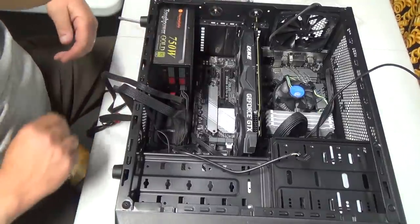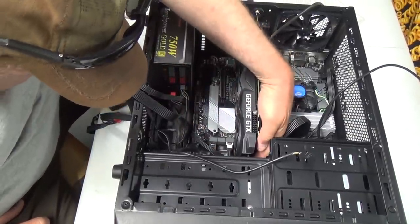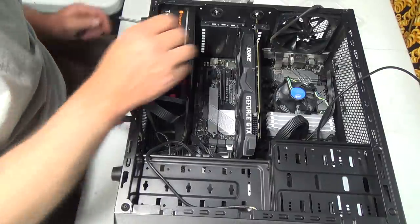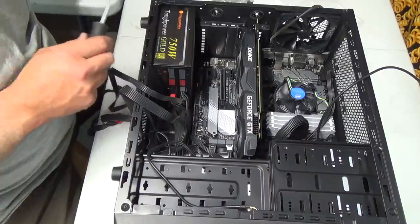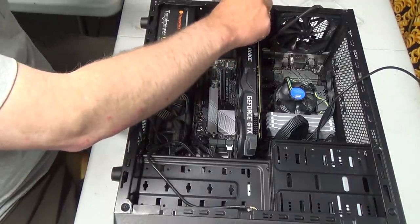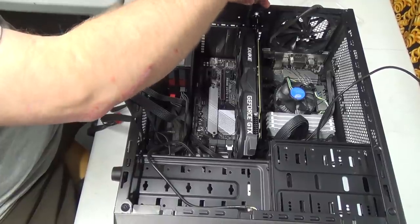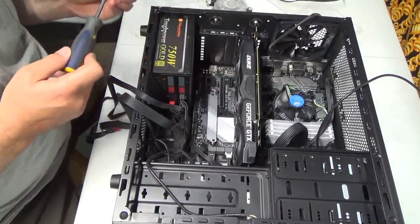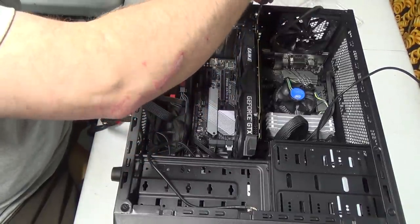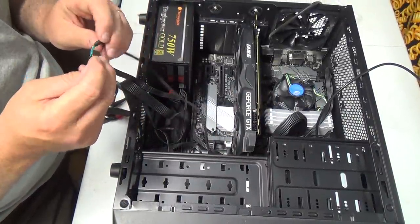Well, she's down hard to the case. And it looks like it's down hard on that slot. It's pretty firm back in here. Not too sure if I really like that too much, but I think that's the way she's going to have to be. Okay, so we got a couple of screws. Not like that one. Apparently not like that one either. Two screws to hold this thing in. That's just crazy. Sweet. Okay, this was for the card reader.